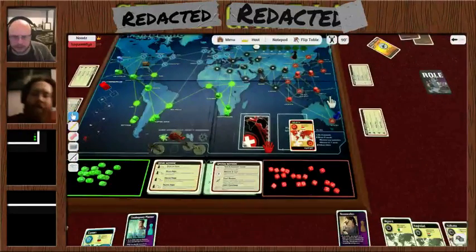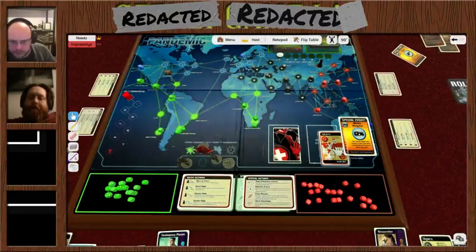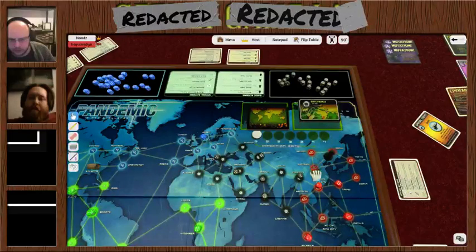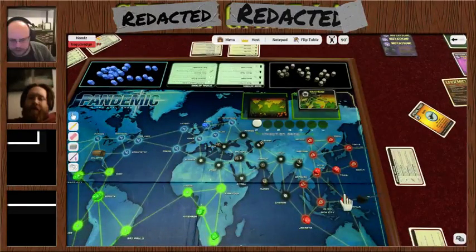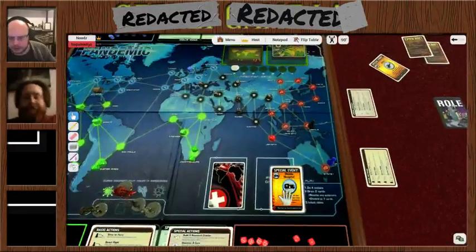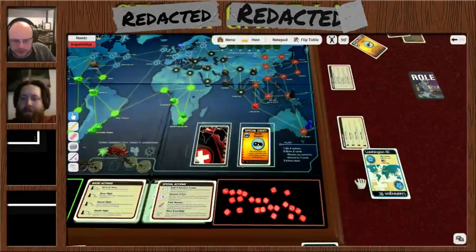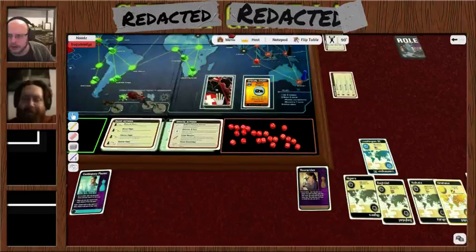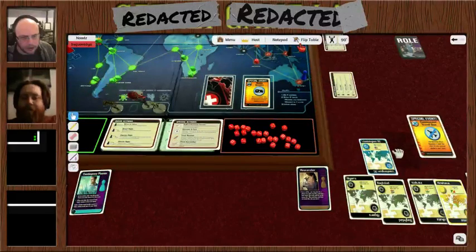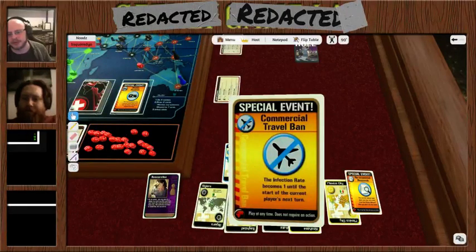Right, so I'm gonna play that mobile hospital thing. Okay. Then 1, 2, 3, 4. Get rid of these three. And then draw cards. Washington. And commercial travel ban: infection rate becomes 1 until the start of the current player's next turn.